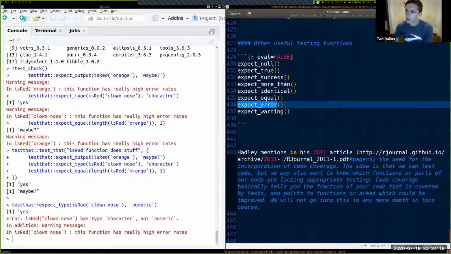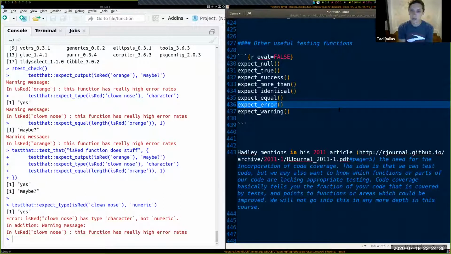I talk a little bit about code coverage in the notes, but I don't really need to go into it here. The idea behind code coverage is you want all of the functions and the bits and bobs within your code to be covered by unit tests.